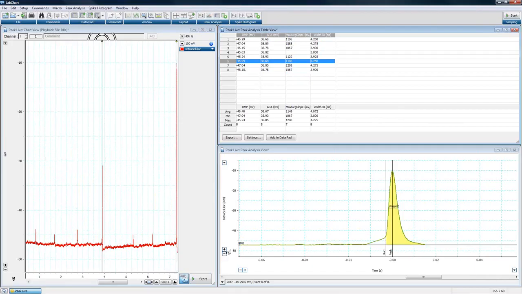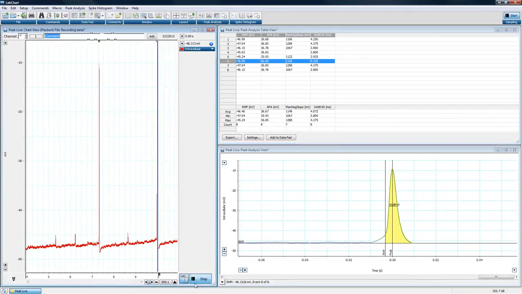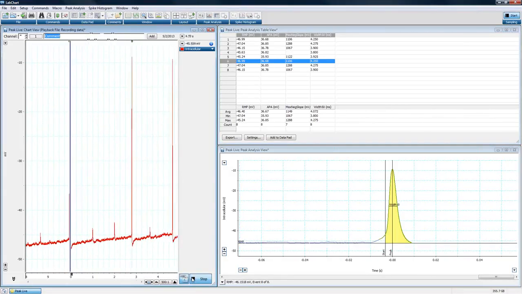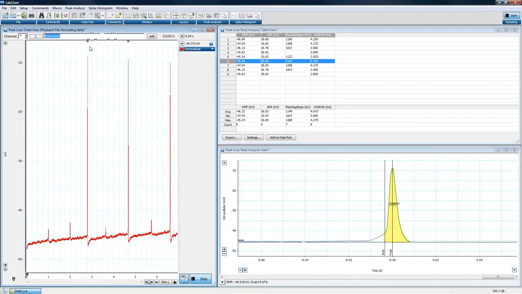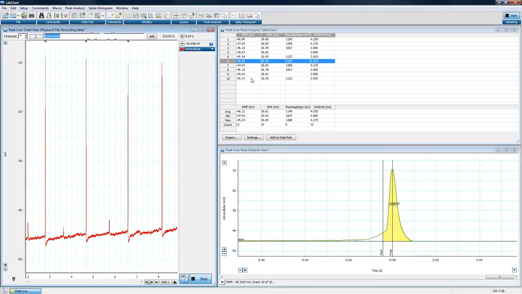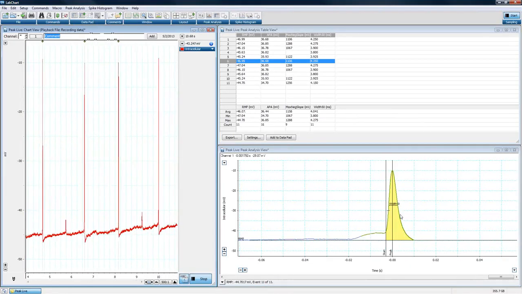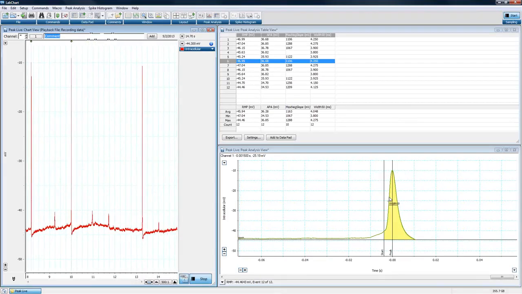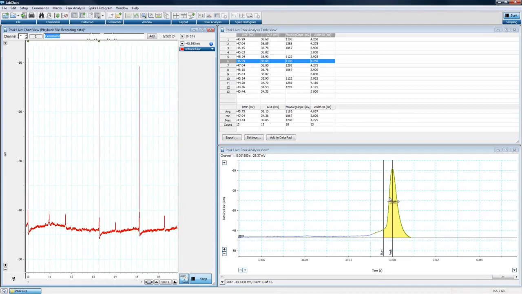The next thing that we can do with this is, with peak analysis, we can choose to analyze while sampling. If we choose to analyze while sampling, what that means is as we record and different action potentials are detected, they're going to be continuously added to our table, shown live in my peak analysis view, and we can in real time see these things be placed here.